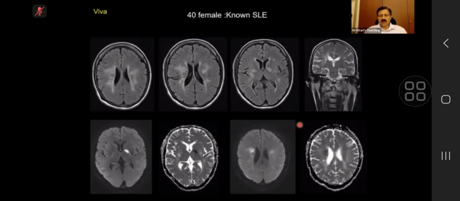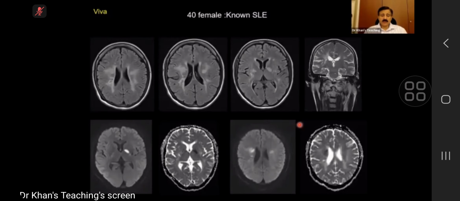But one of these is vasculitis. Now, your neurologist, you remember, whenever they are diagnosing a case of MS on the basis of MR, they always do a vascular screening. And vasculitis is a huge subject, slightly beyond 2B level. But you have to have a concept so that you can tackle it in the examination. What else can it be? What else can it be? We will revisit this when we cover multiple sclerosis.